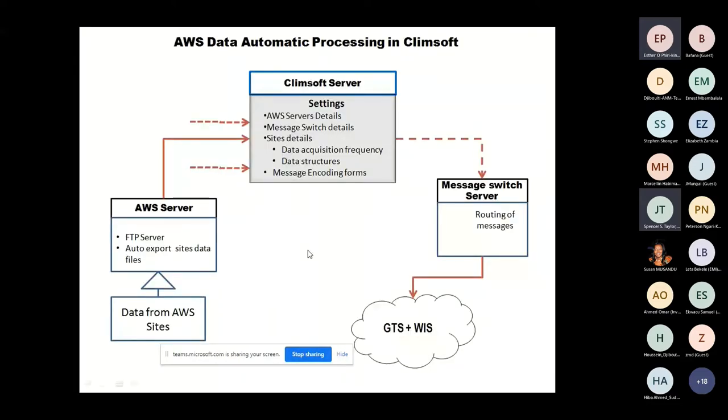Okay, now I'm putting the Climsoft server there at the middle. This is a server where you install the Climsoft. That's where the database is. And in case you are working in a network environment where you have got some other desktop connected to the server, the desktop may not have the database, but they can just have the Climsoft interface. That means you don't install MariaDB on the desktops, you just store it in the server.